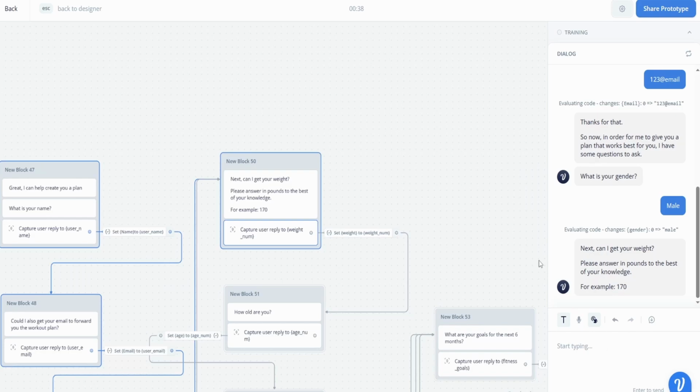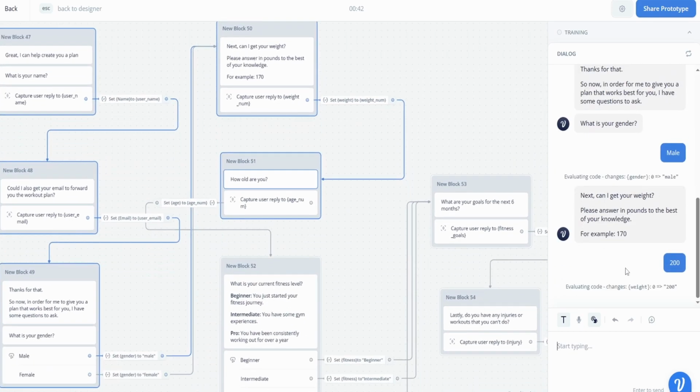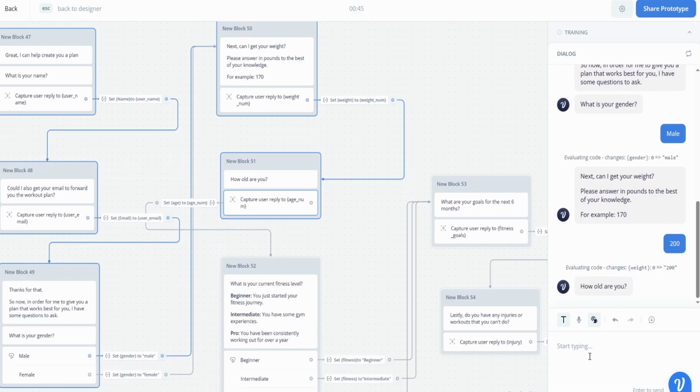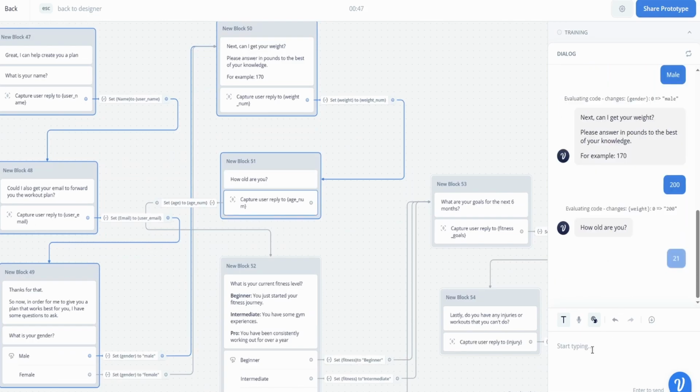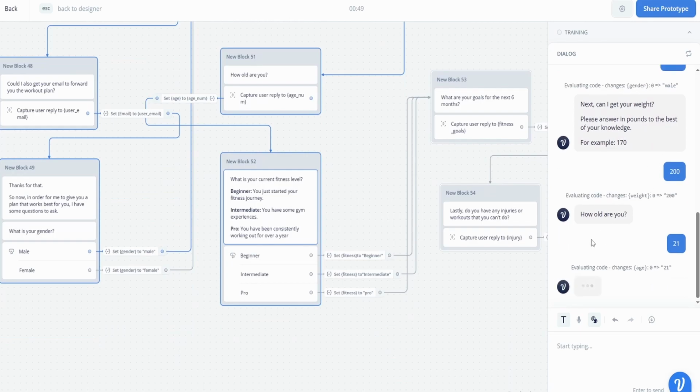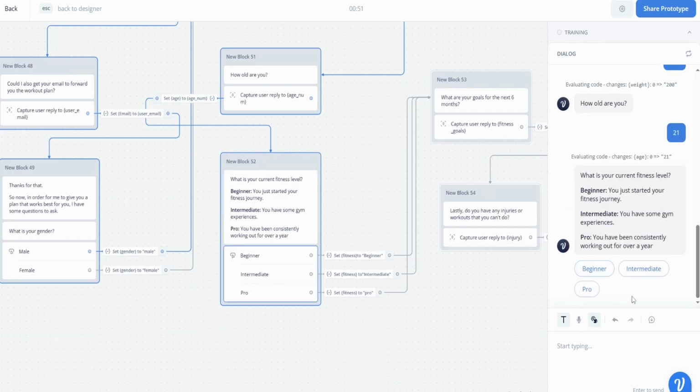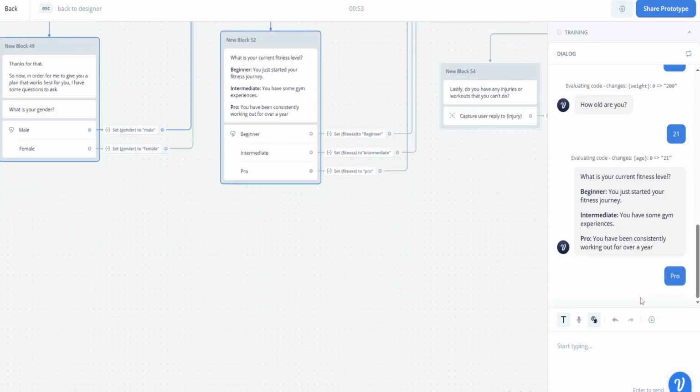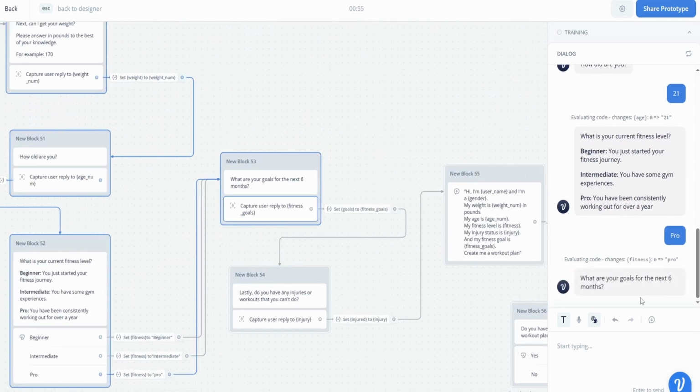My weight. I'm actually pretty heavy right now. I'm at like 200. So we'll say that. How old are you? I am 21. Then I am a pro, believe it or not. Goals for the next 6 months.